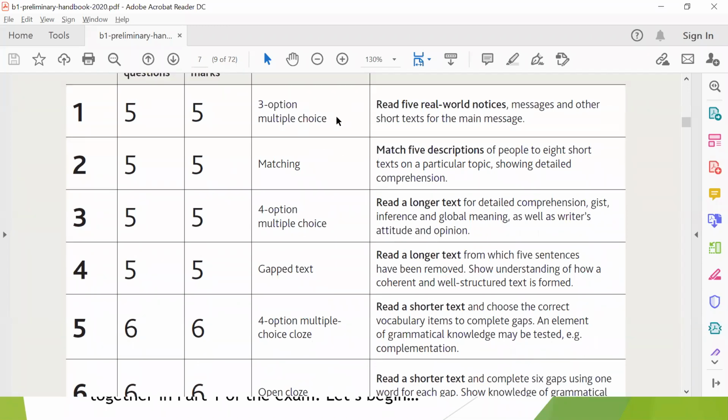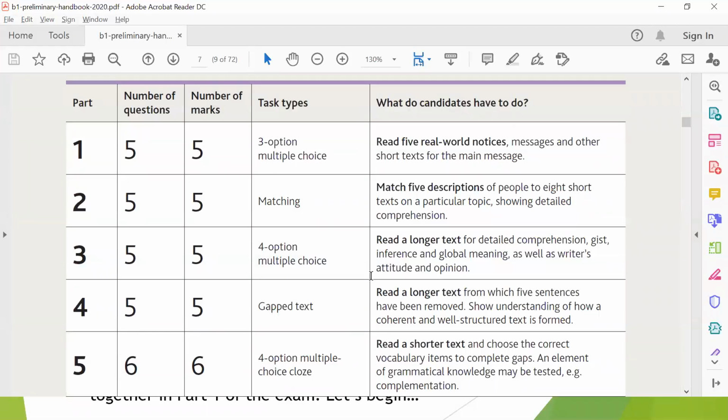So it's mostly multiple choice. They're going to see some pictures. They're going to have to read some longer texts and then fill in some gaps or choose A, B, C, or D. In this reading part, there's a lot of reading, obviously, and not lots of writing. If they have to write something, it's probably just 1 word to fill in a gap.